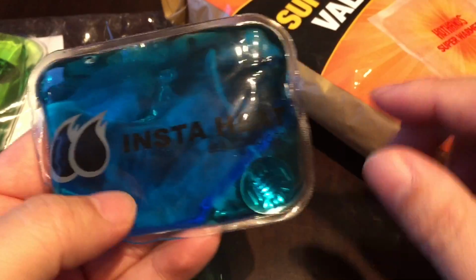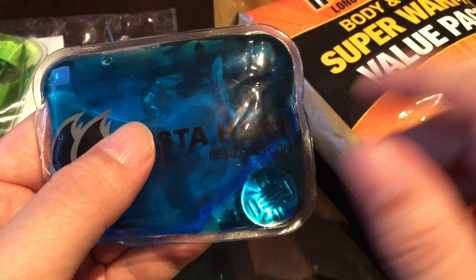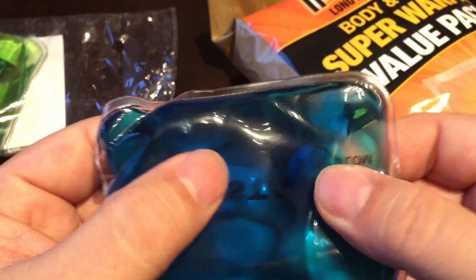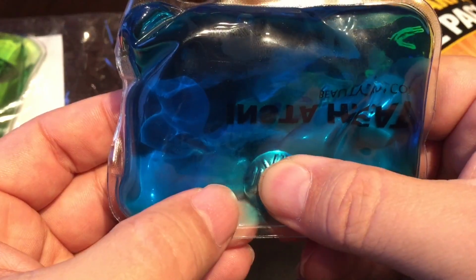So we're going to do a test. I'm going to test this versus this. This is going to be relatively scientific because I'm going to measure both the temperature and the time as we do it. But I want to give you a quick demonstration of how these work. I have a blue one here. There's a little disc in there, it's kind of bold, like a spoon, and you just flip it. Once you find it, you get there and you click it.